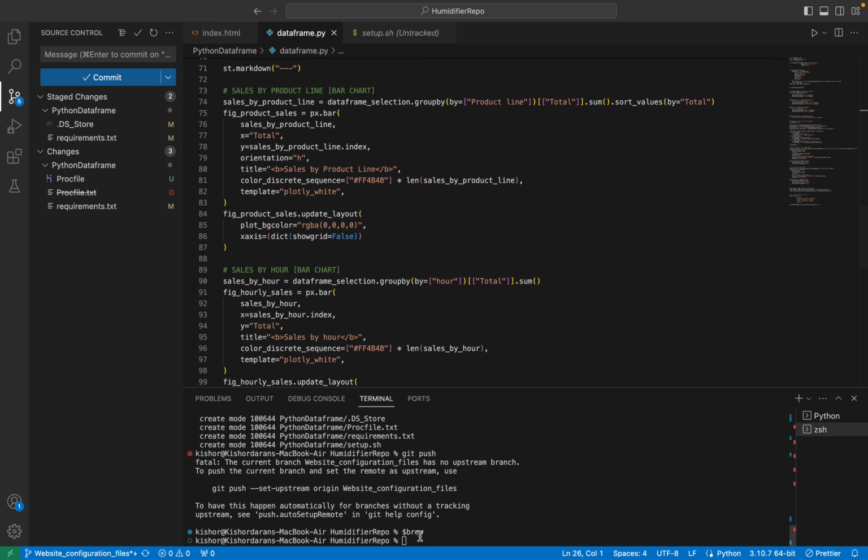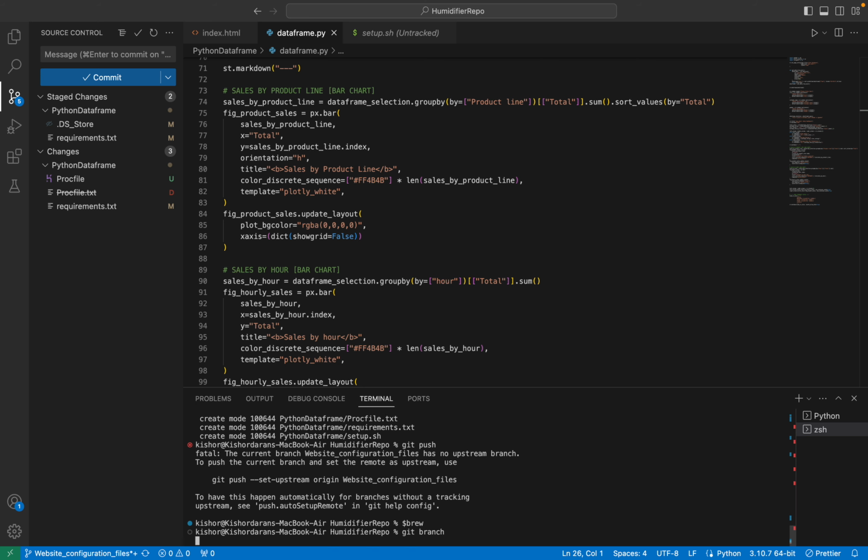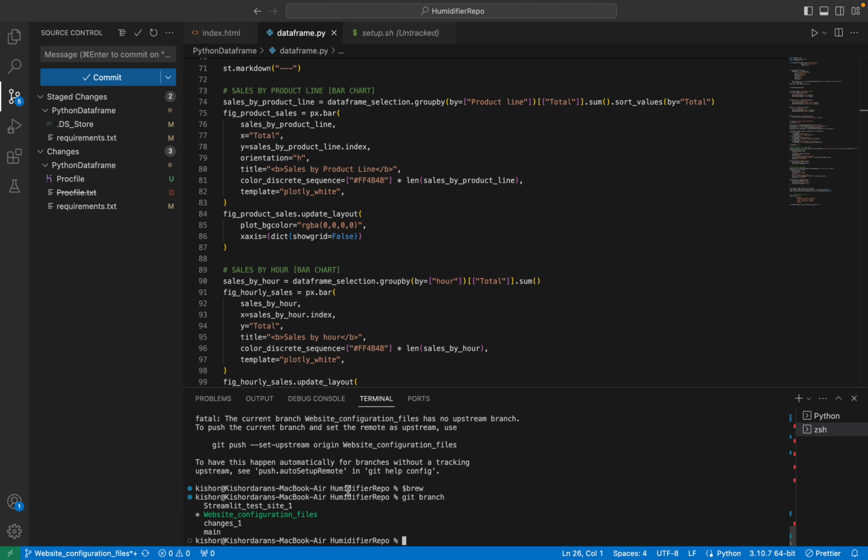Of course, after that, we do git branch or git commit. Like now, I'm just gonna do git branch for the sake of it, and we can see git branch shows you where you are in your current branch.